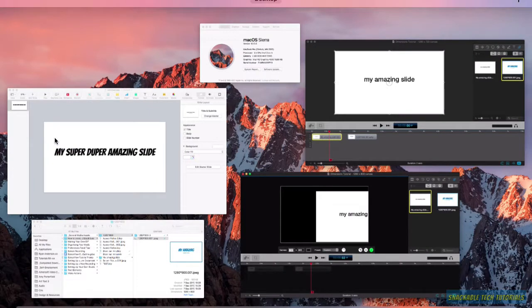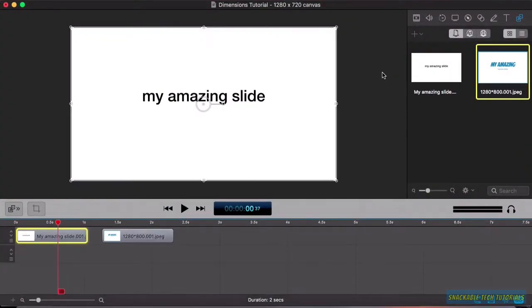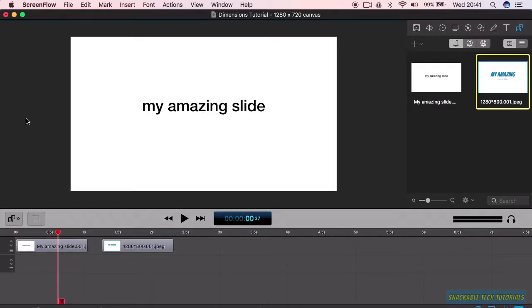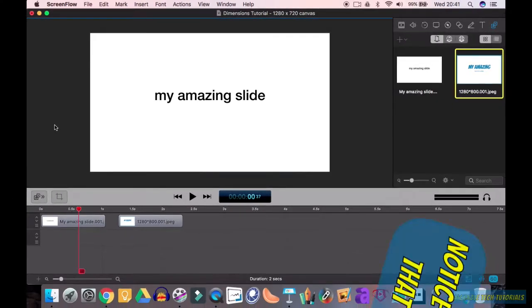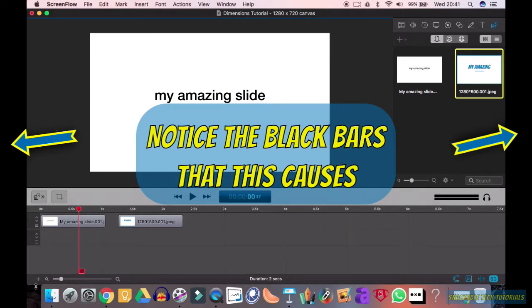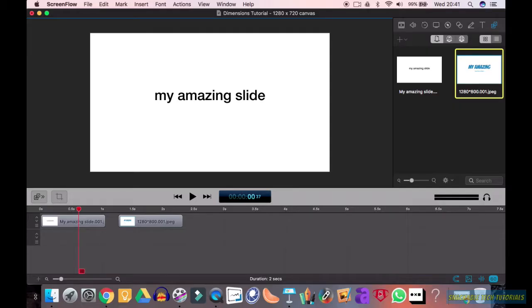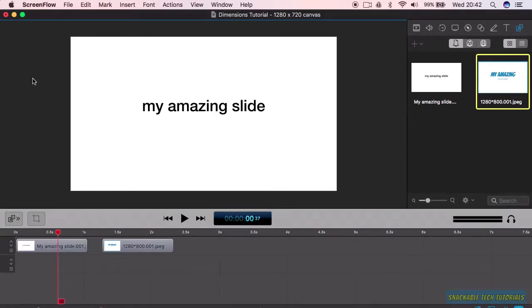So I'm going to show you another ScreenFlow document that I have open. If you can see up here, this one is 1280 by 720, and you can see there are no bars. It just perfectly fits the canvas. This is what we're aiming for with everything that we do. But if you are recording from your Mac screen, like I am right now, then we are actually recording a bit of extra height, and we want to not do that. That extra height is actually our dock, and that tends not to be important in a tutorial. So I'm going to show you what settings to use.